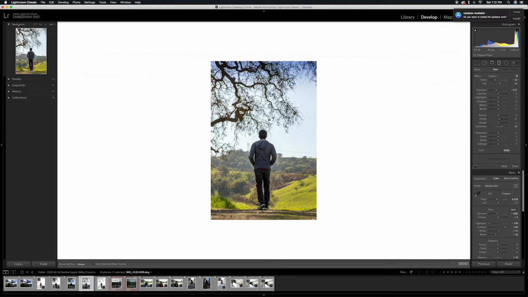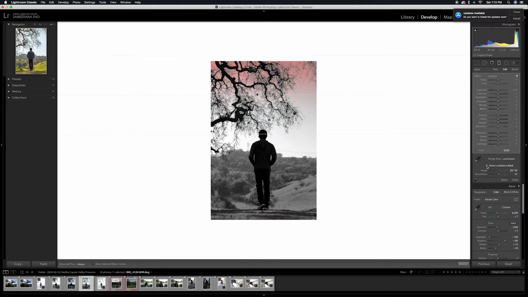So the next thing I'll do is grab a graduated filter and drag it from the top of the image. I want to decrease the exposure of the top portion just a little bit, but I also want to make sure that this only affects the bright areas in the top portion of the image, that is the sky of the image, and it doesn't affect the branches of the image. So what I'm going to do is I'll grab a range mask here, and I'm going to select the sky portion so that it only affects that bright area of the sky and not the branches here.